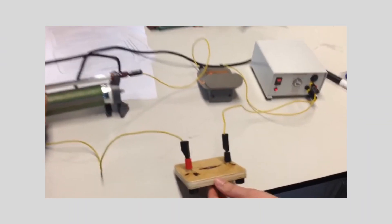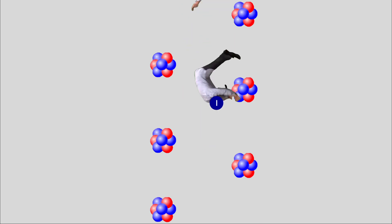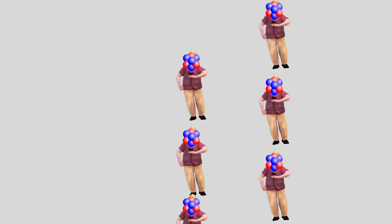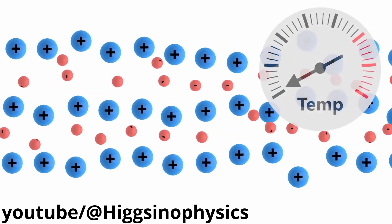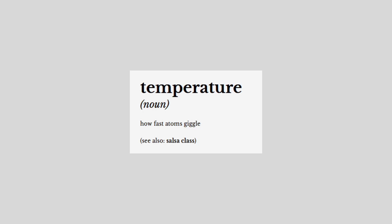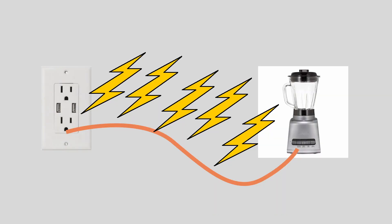Take a piece of copper and plug it in. As expected, it turns bright red and ends up melting. We can see why if we zoom in on it. Imagine flowing electricity like a bunch of electrons doing parkour around the atoms. Problem is, the atoms are also dancing the salsa. So the electrons bump into the atoms, which not only makes them move slower, but also makes the atom jiggle around faster. And that's the very definition of temperature — it's how fast the atoms jiggle. That's why you see the copper heating up. They call that electrical resistance: the material resists the flow of electrons. That's a lot of wasted energy.